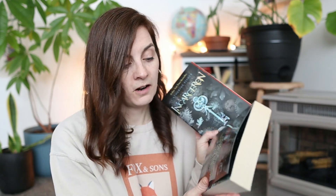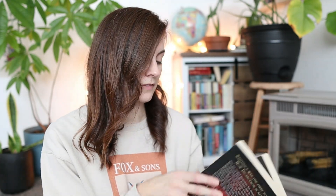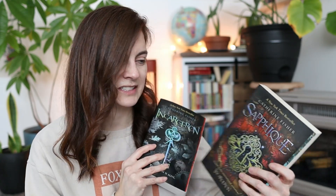The next one is a series I've been holding on to. I have it in perfect condition. I wasn't sure if I wanted to get rid of it until my daughter read it because I thought maybe she would enjoy it more. She's now read the first book and wasn't very interested. So we've got Incarceron and Sapphique — these are in absolutely perfect condition. This is like steampunk fantasy. I read the first book, I think two years ago, and I was never interested to pick up the second one, but I thought she might like it. She wasn't very intrigued, and she's definitely changing her taste — she's not as much into fantasy as she was years ago. So time to get rid of those.